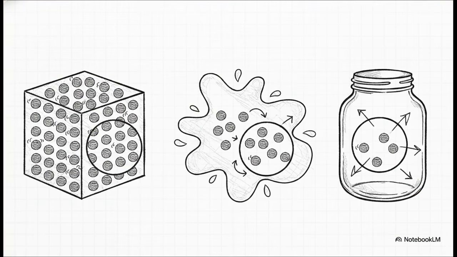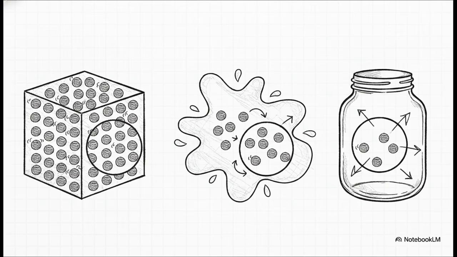To really understand where energy goes, we actually have to zoom way in. We need to talk about the kinetic molecular theory. Now, this is a total foundational concept in physical science. It basically tells us that absolutely all matter, everything around you, the screen you're looking at, the air you're breathing, is made up of incredibly tiny particles. And here is the crazy part. They are never, ever completely still. In fact, absolute zero is the theoretical temperature where they'd stop moving entirely, but scientists have never actually reached it.